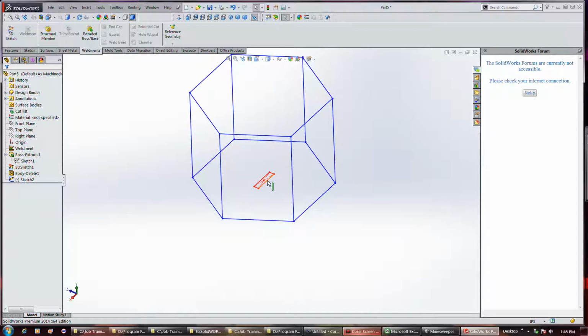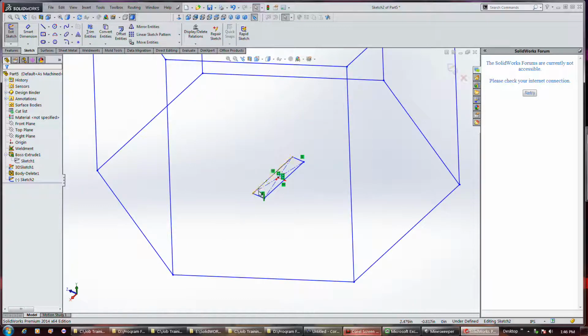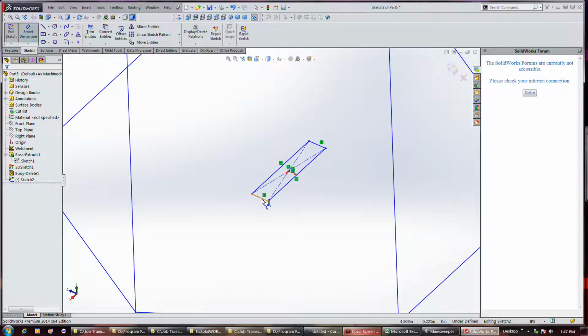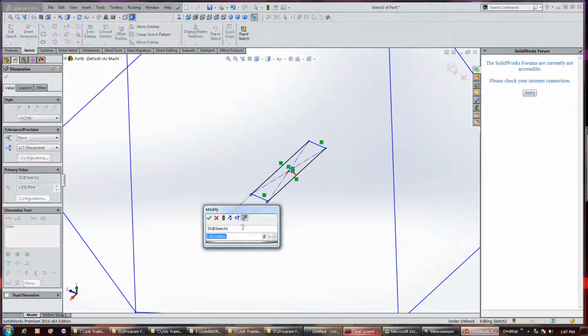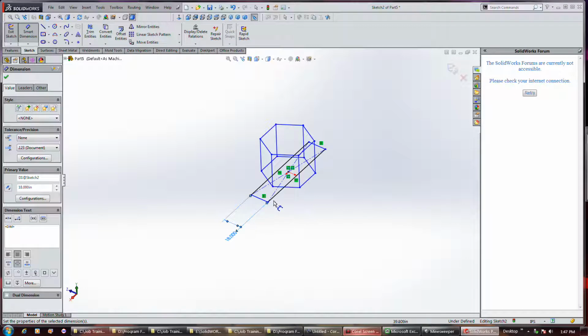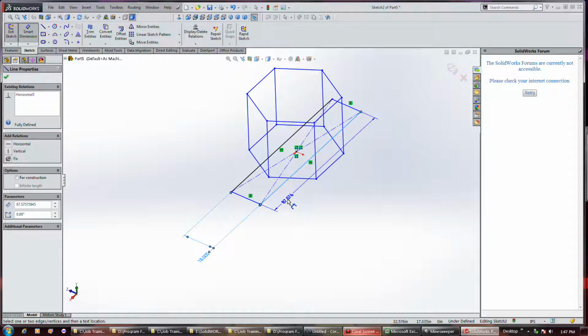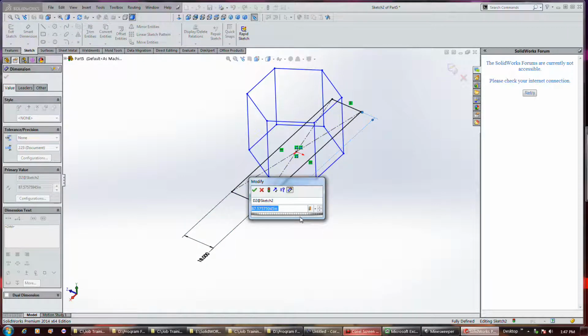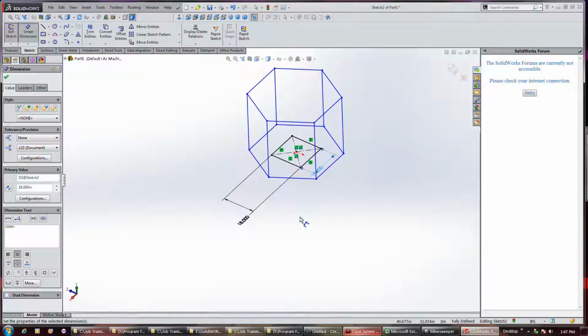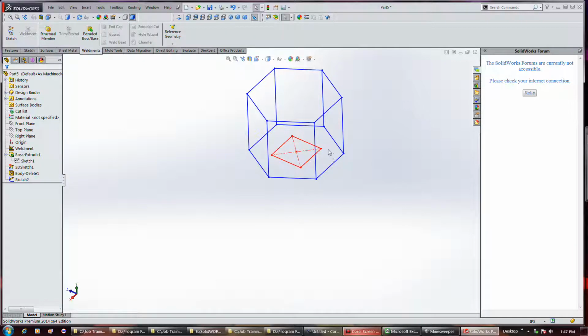regardless. Let me go edit this sucker here and kind of do the same thing. I don't know what my plans for this thing were, but I don't really have any, but I'll make this like 18 inches, and I'll make this one like 18 inches. So it's got us a box in the middle of it. What the heck? Exit sketch.